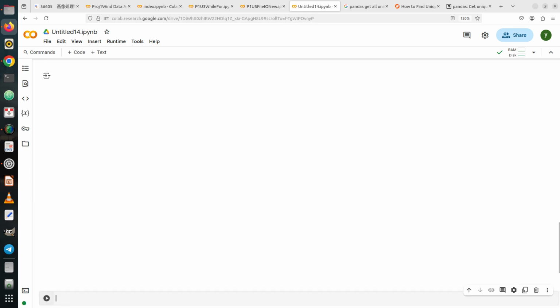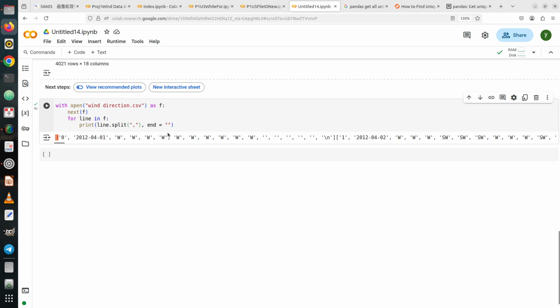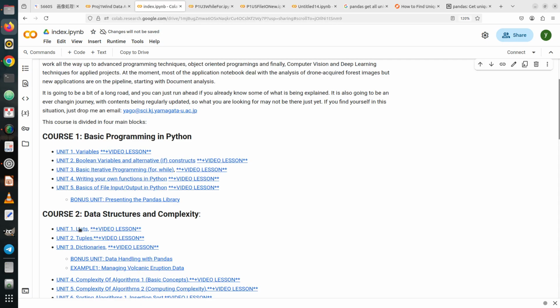Okay, and now instead of getting all my lines, what I get is, for each line, a list. This square bracket shows me that this is a list, a container, a sequence of data. You can see all about lists in course 2 unit 1.